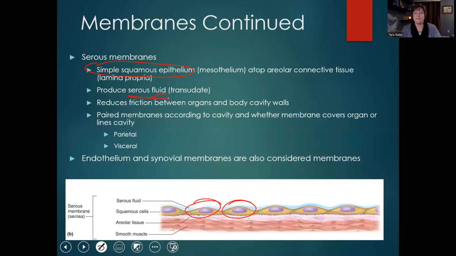Okay, so that's it for this video. We have one more video for chapter 5, but we talked about 4 major characteristics of tissues, mostly epithelial tissues. We talked about cell junctions. We talked about basement membrane. We talked about glands, and then we just talked about membranes.